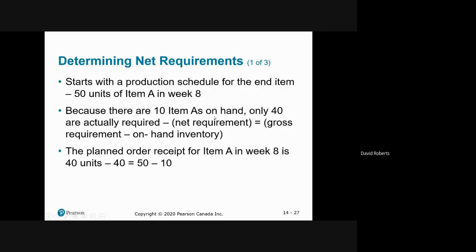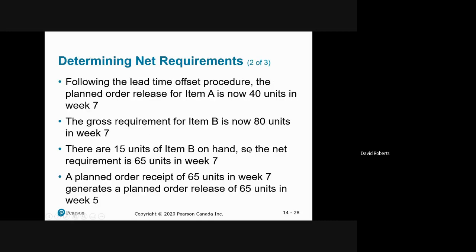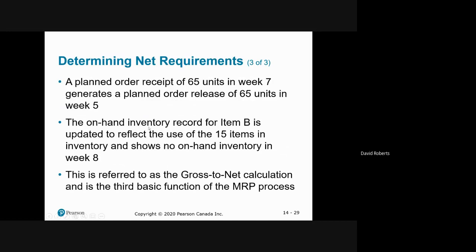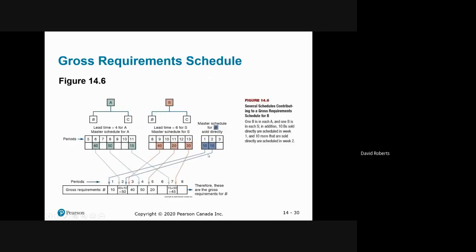All right. Net requirements, it shows you the math. I mentioned how you get the net requirements. Okay, you can see that the net requirements are the gross requirements minus the on-hand inventory. And this just goes through the math. I'll let you read this at your leisure. And I'll show you them again in the examples from the book. All right. This is just, again, showing you the calculations, where they come from.